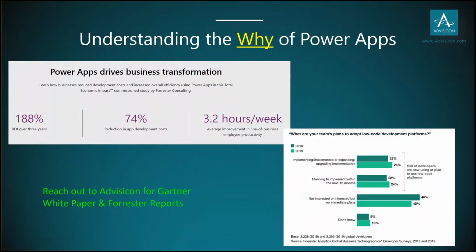So one thing that I'm going to encourage you guys to do is, if you want to reach out, if you're watching this video and it's a couple years from now or a couple months from now, there are some great Gartner reports. There are some amazing Forrester reports that have a lot of the details around this. And we pulled some stats out here, which is when organizations began looking at moving to automation, PowerApps is driving business. They're looking at the ROI of reducing manual processes. So if you're interested in those reports, send us an email, contact us. We've got a lot of these things that are available, 20, 30, 40 pages of information where I'm not going to try and squeeze it all in on a single slide.